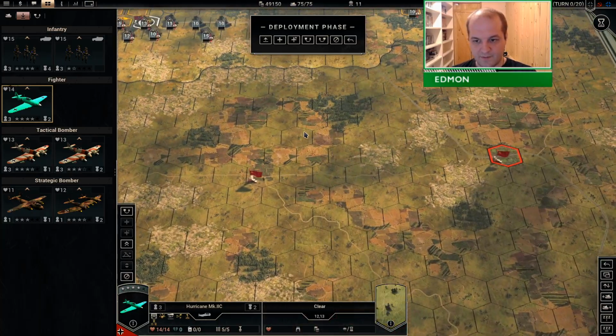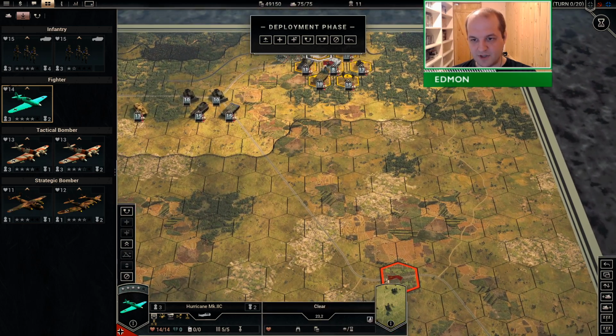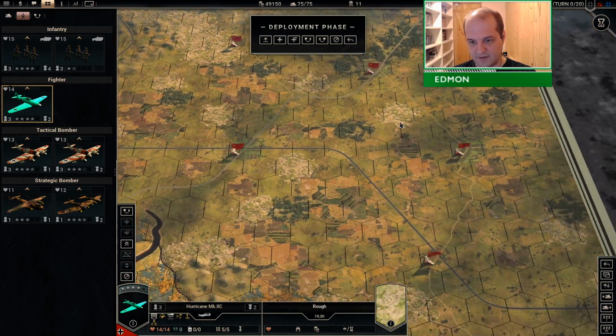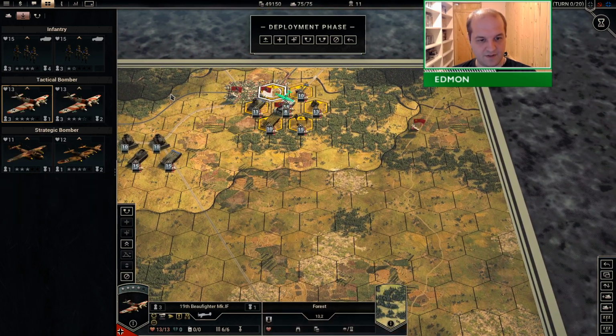Where do we want our air force? Well, looking at the objectives, the first nearest objective is these 2 towns here. And then as we push down, we've got this side to worry about. So I would say that we want our support on this side first.